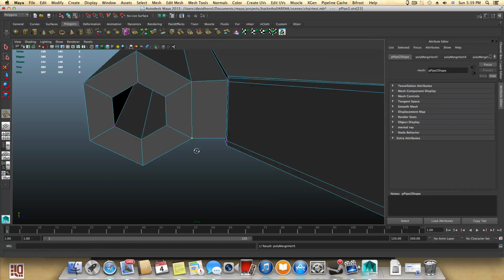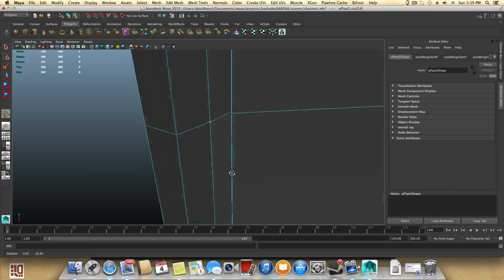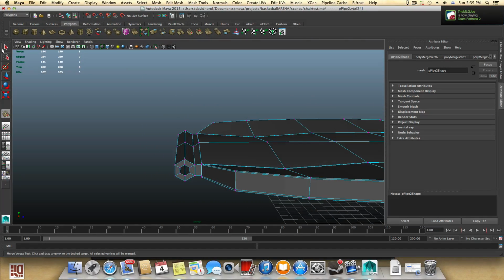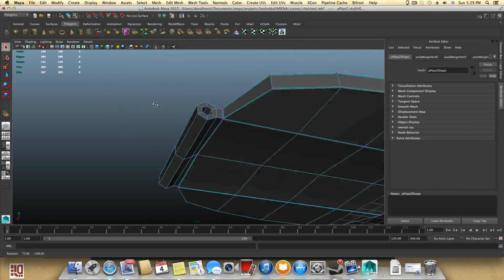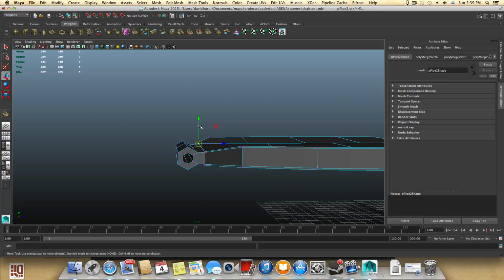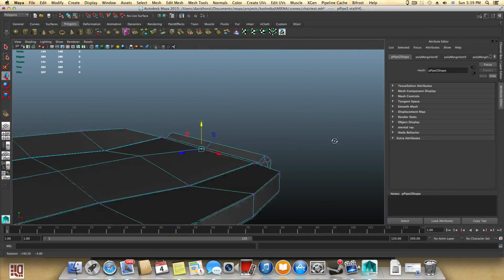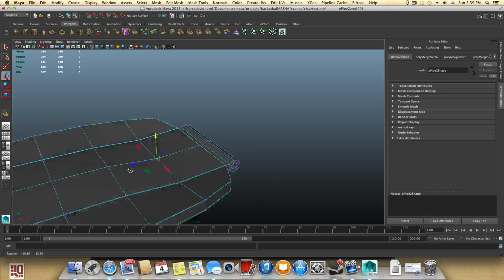So that way we are patching these and this one, and that's all good. Now if we aren't satisfied with what's going on here, we can grab those two, make sure we didn't select anything else, and bring this down over here. Maybe I will grab this one down as well.